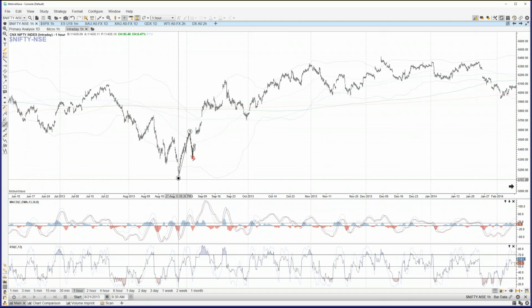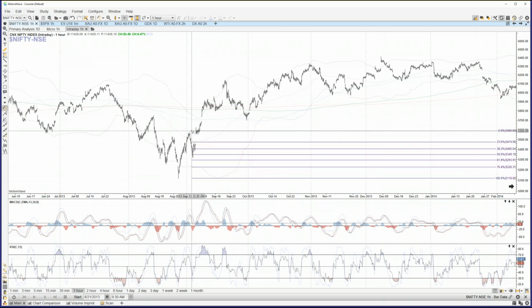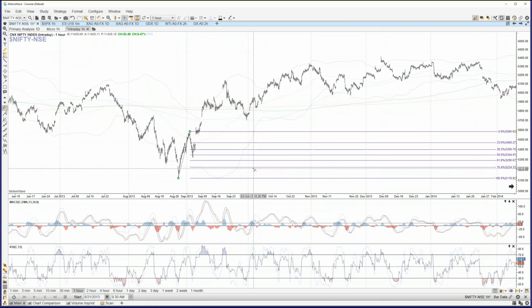And then we saw our pullback here is wave 2. Normally for a wave 2 pullback, you're just going to throw some retracement fibs on there. Look for a standard 382 to 618 pullback of the measurement of that wave 1. In this case, it kind of bottomed in between 50 and 618.